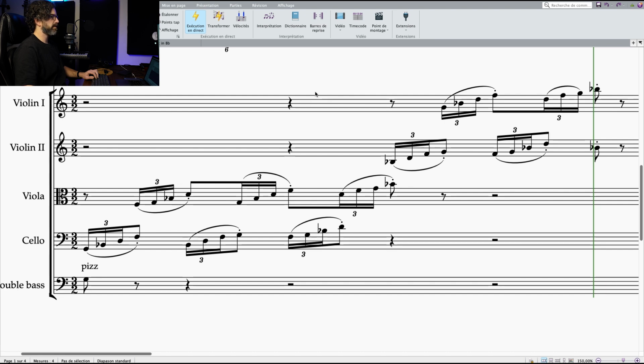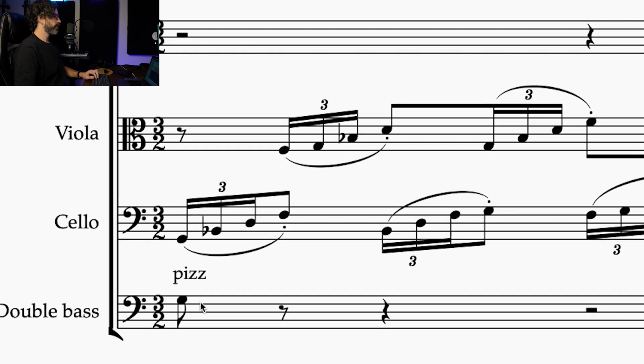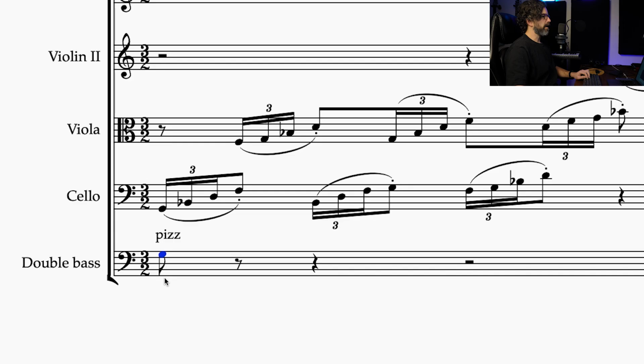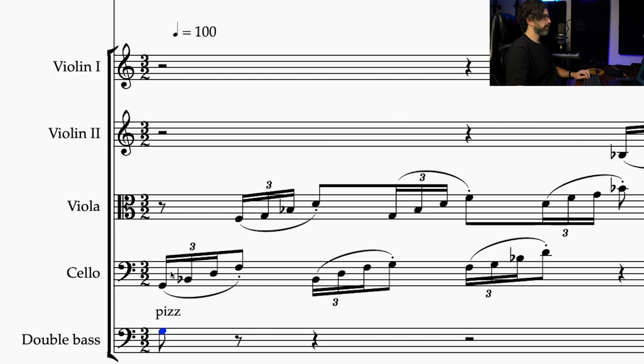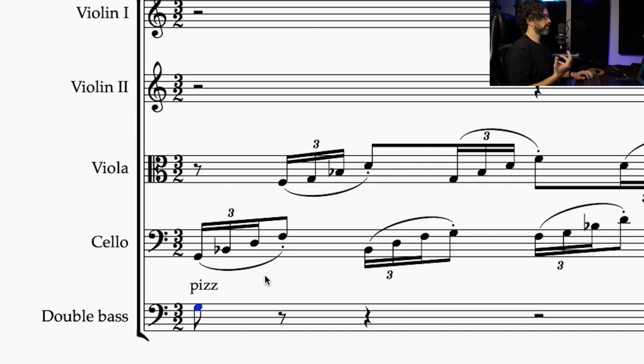So this is the most obvious way to orchestrate this. I'd say maybe it's the first thing you can do, just so you can try and do these cascades, representing this idea of the harp through the string orchestra. But see that I'm trying to make it a little bit more interesting. First, I give a pizzicato to the double bass. This is actually heard an octave lower, so we actually hear the same note here. So the double bass just gives this a little jump start.